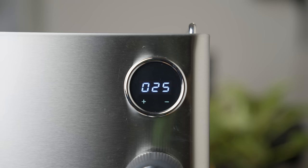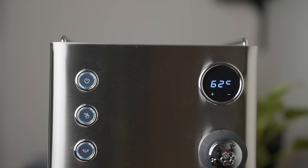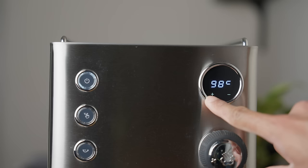It also bounces back up to temperature really quickly after pulling a shot. Considering how important temperature stability is for espresso, this just makes life so much easier by eliminating a lot of the guesswork, frustration and inconsistency typical of machines in this price bracket. One quirk I've found with this PID temperature display is that when the machine is turned on, it displays the boiler temperature which slowly rises to the set temperature. But if I change the target temperature — say from 96 down to 90 — the display just reads 90 instead of showing the actual boiler temperature dropping. The same issue applies if I increase the temperature. This seems to be a minor display bug, but it's very frustrating.